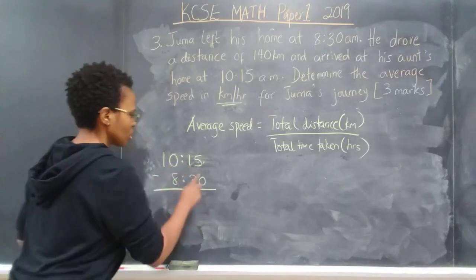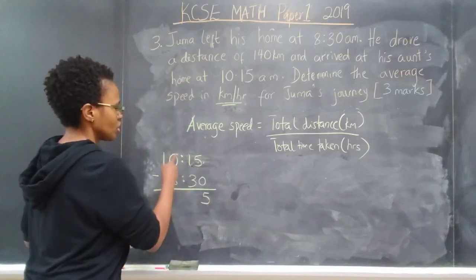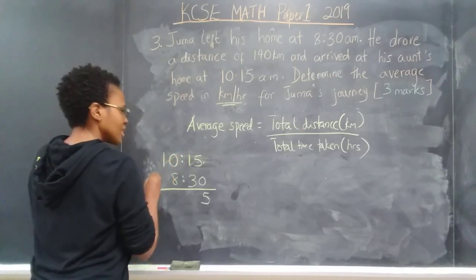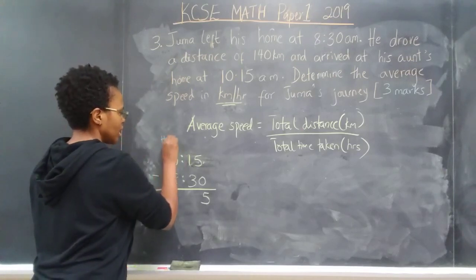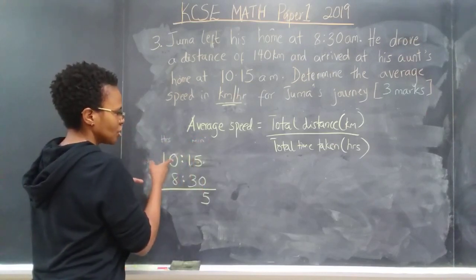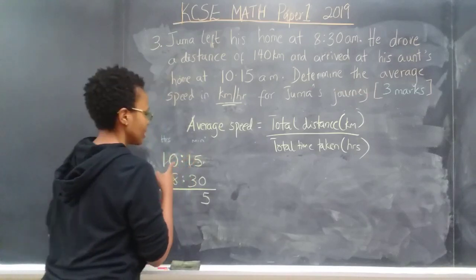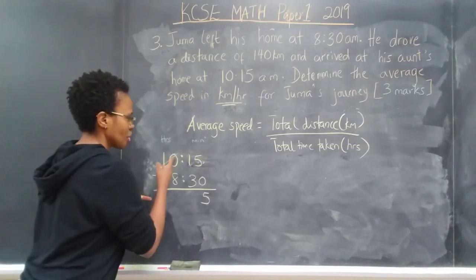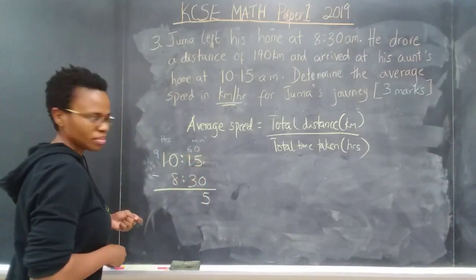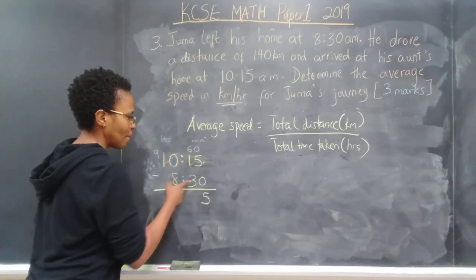So, in normal subtraction, we have 5 minus 0 is 5, and then here you have 1 minus 3, so we would normally borrow from this side, but this side is hours and this is minutes. So if we're borrowing 1 hour from here, we can't just put 1 here. We have to convert that into minutes. So 1 hour is actually 60 minutes. If you're borrowing 1 hour and we're left here with 9, we're taking 60 minutes and putting it over here. So now we actually have 60 plus 15 minus 30.